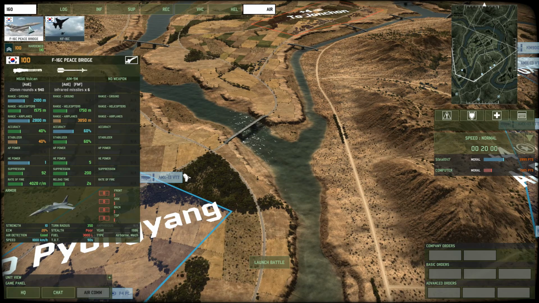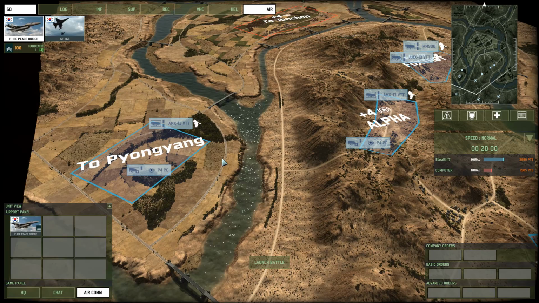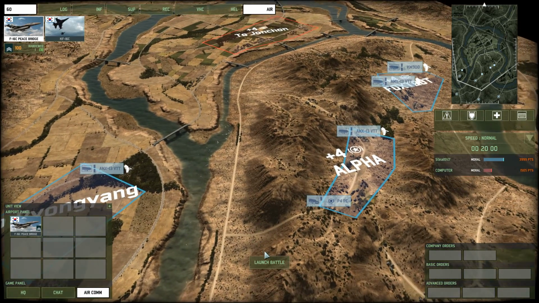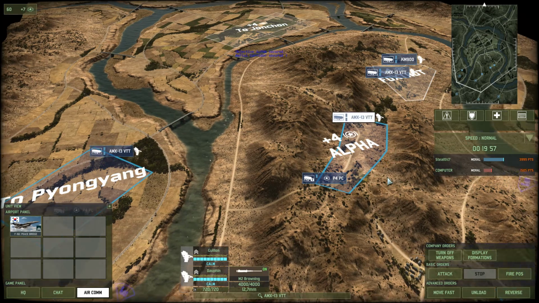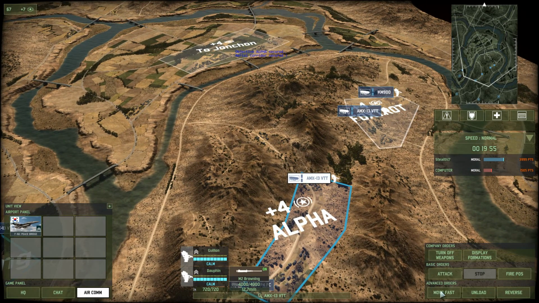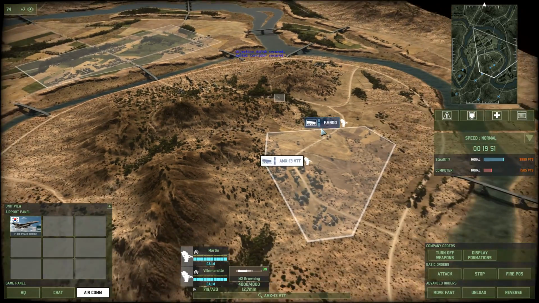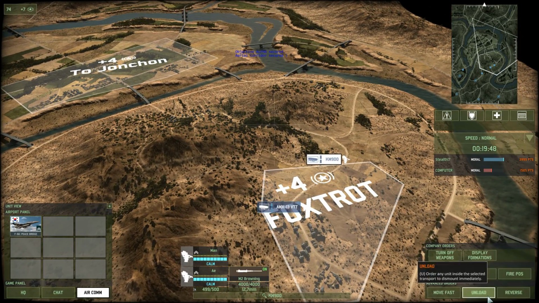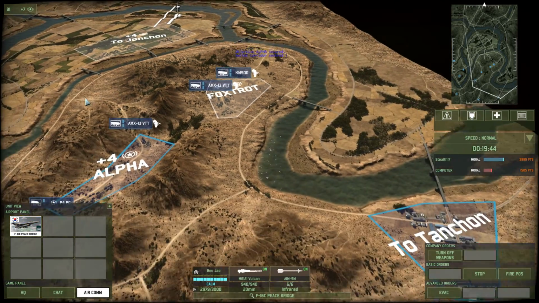But instead I want to call in one of these peace bridges and make sure that I can send out an air patrol early on to take down helicopters before they arrive. Let's get to work. Push these guys up. Get an air patrol here.